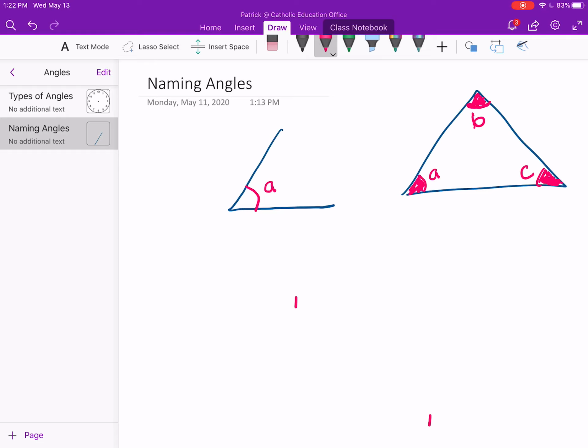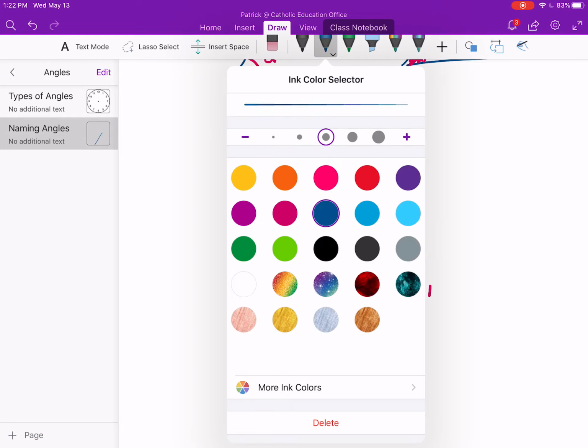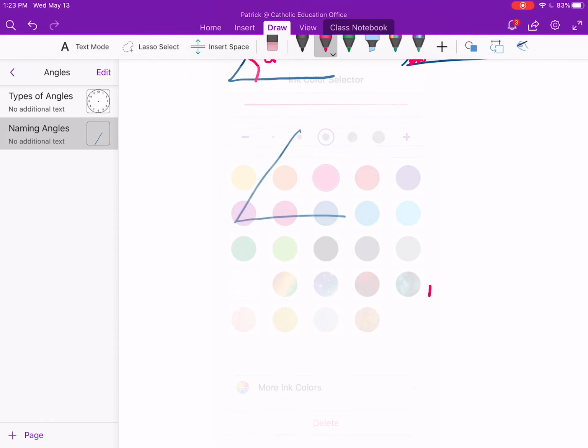Now, there's another way to name angles. It's a little more difficult, but it's probably the way that you'll be doing it in high school. And that way is if I have an angle like this, some people put the A here, B, and the C like this. And if you're trying to figure out what this angle here is, even though we know based on before this would probably be angle B, they write it like this.